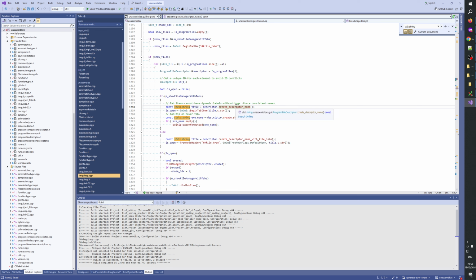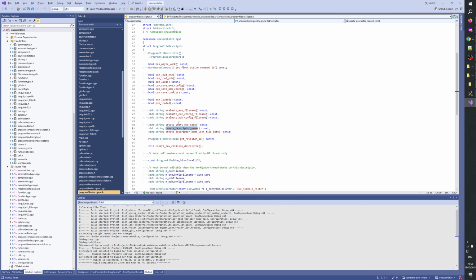Oh, here we can also use text strings. Here, yeah, probably. Because all of these are allocations, every frame.